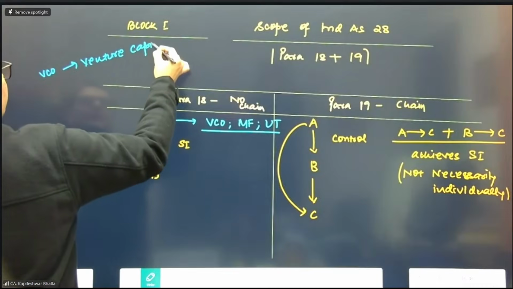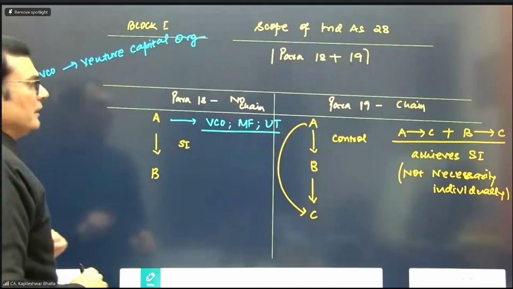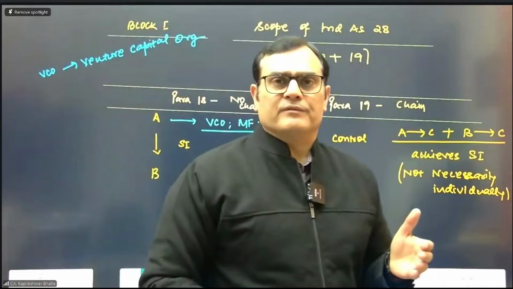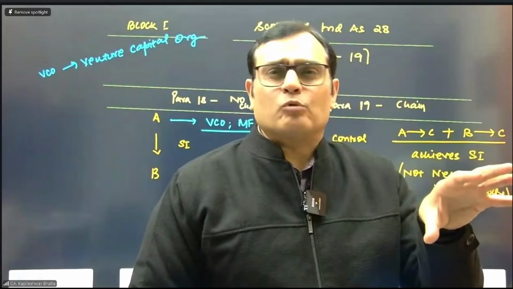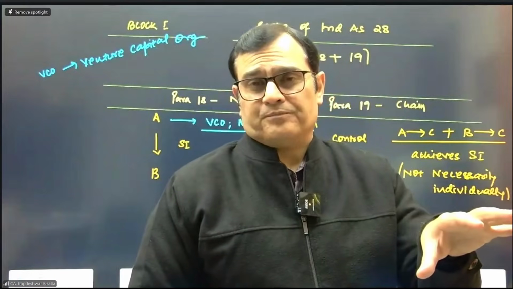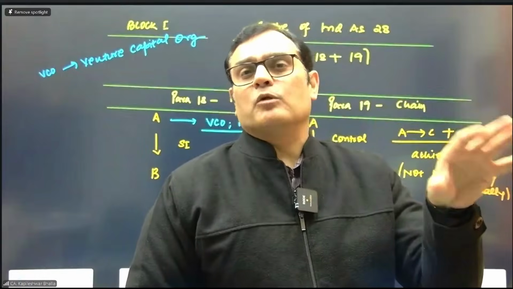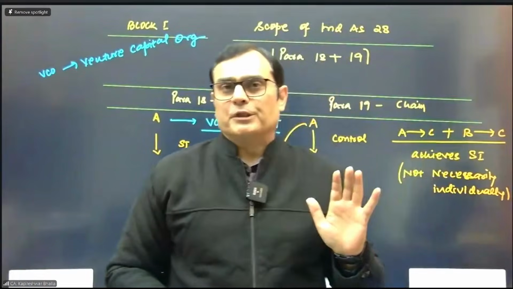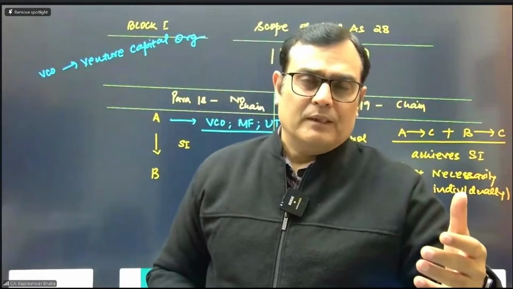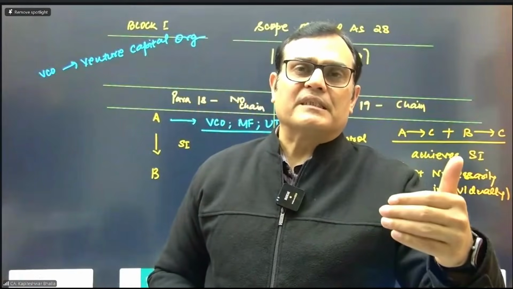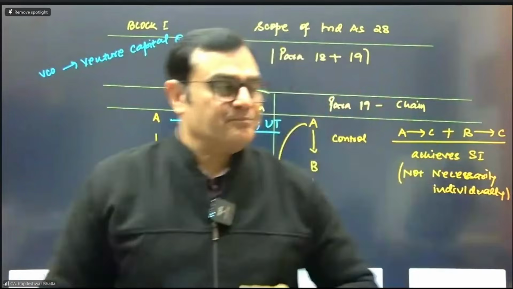So it's a venture capital organization. A venture capital organization can get significant influence over the investee because it is putting in money. But in this case they don't want significant influence as such; as a part of the protective rights, they basically want to get that percentage. So it's not necessary that we tell them to apply the equity method, because they also get this percentage stake by default, being a financer to the company.